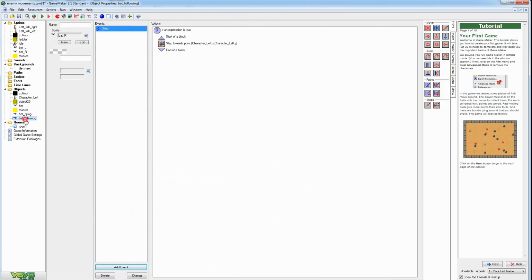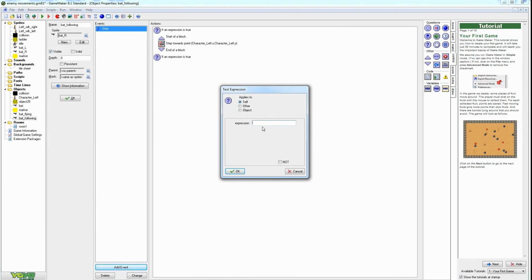So we've got the bat following, and he's stepping towards the character, but let's add in a test expression. Actually, I think I already copied that. If character.x is greater than x, which is the bat's x, because if you put the dot x, that's referring to another object's x. It's like an external object, where just the regular x is referring to the object you're currently on.